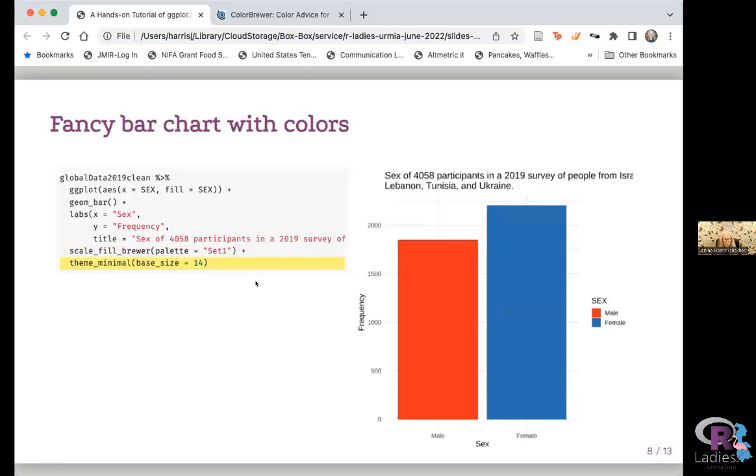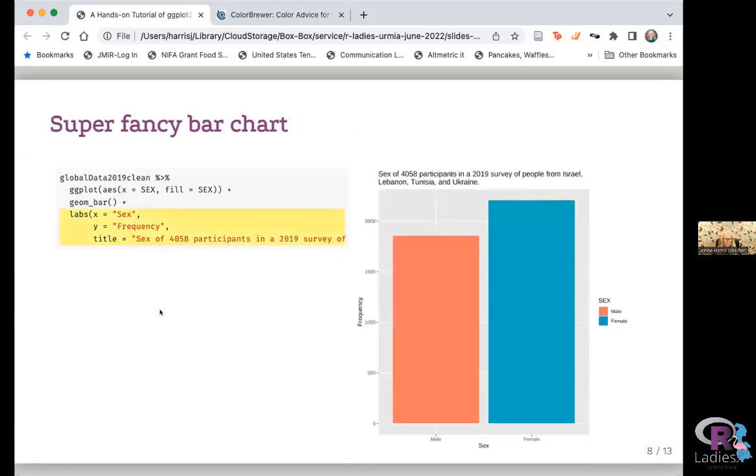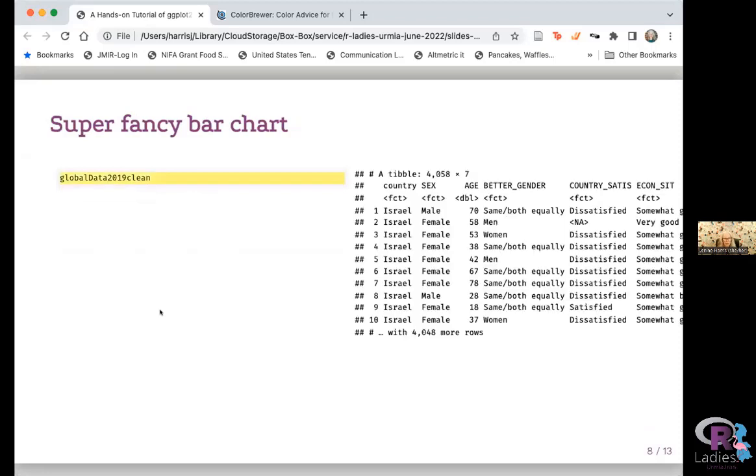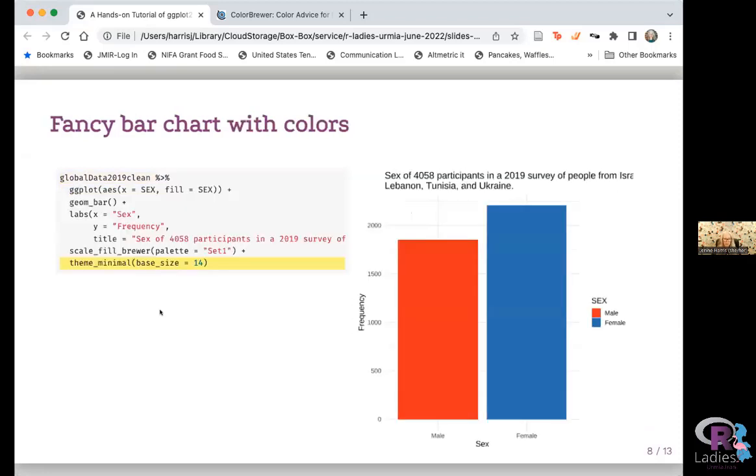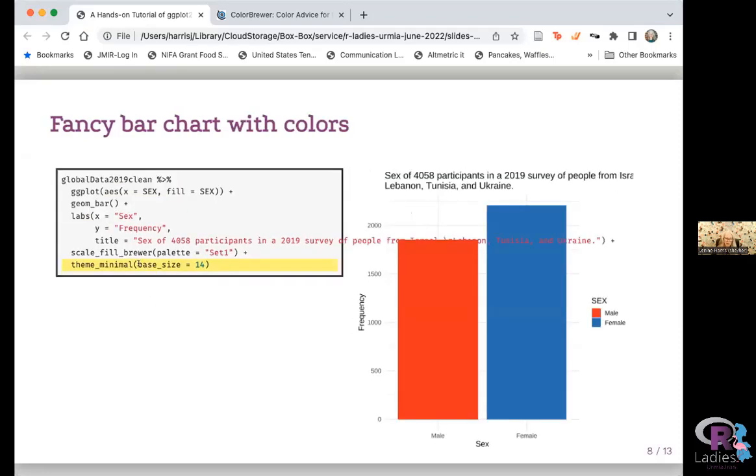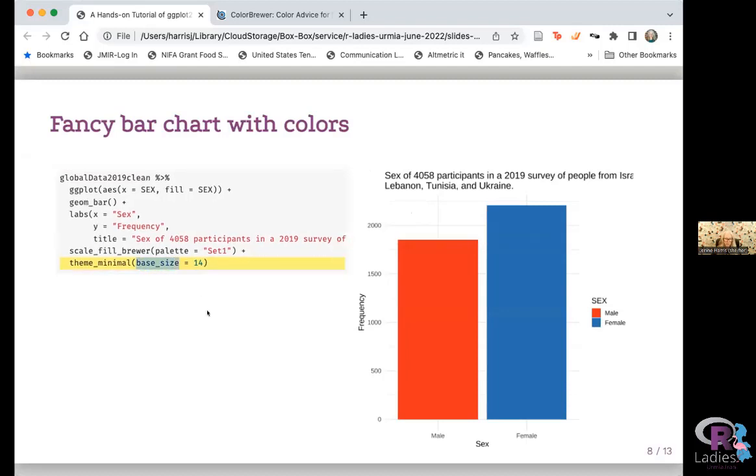Then I added on my theme, but because my eyes are old, I need bigger font. And you might have people that you're working with and you want to give them a little bigger font. So one way to do that is in my theme layer, I add this option base_size.